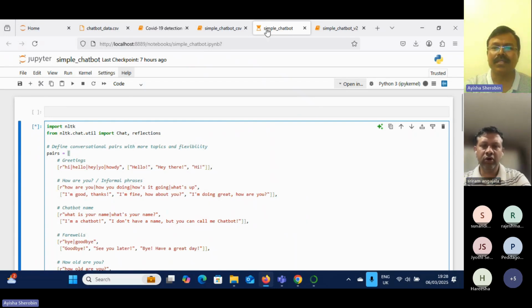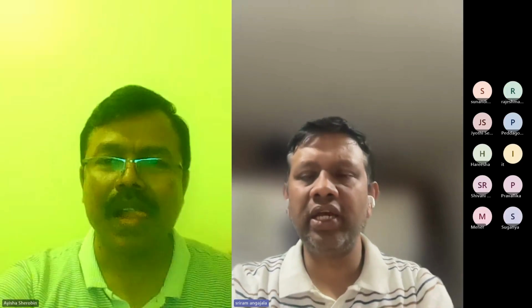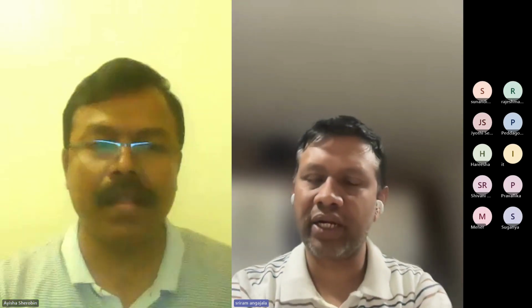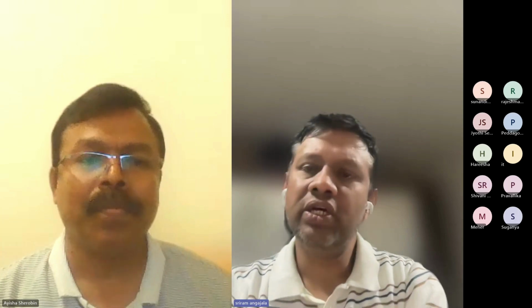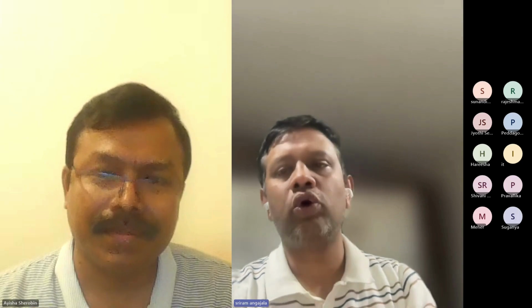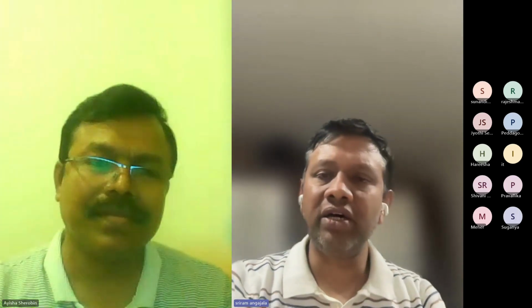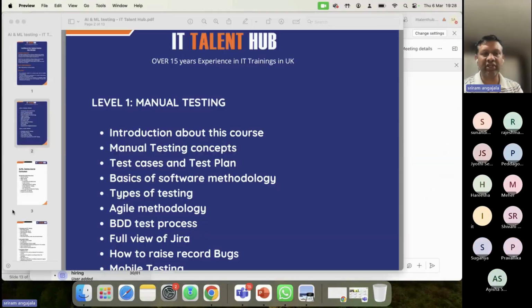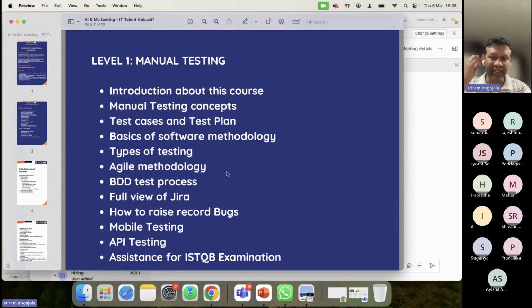That is how machine learning works, because when you want to train a model, you have a lot of data and you can't type the data. Data will come in through different sources. Getting the data is another topic, which is called ETL testing and database testing, because if there's no data, there is no AI. The biggest problem companies are facing is getting the data, and getting the data into a pipeline is another challenge. We also teach you how to do ETL testing and other parts of it.